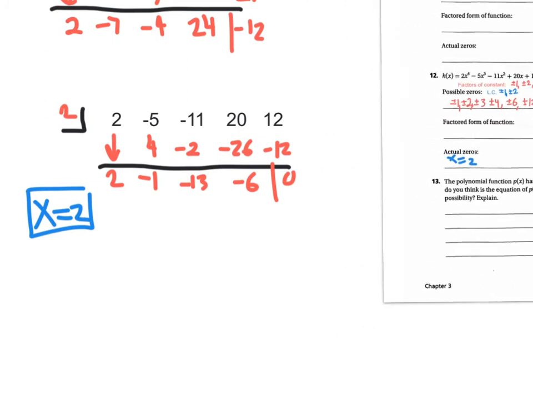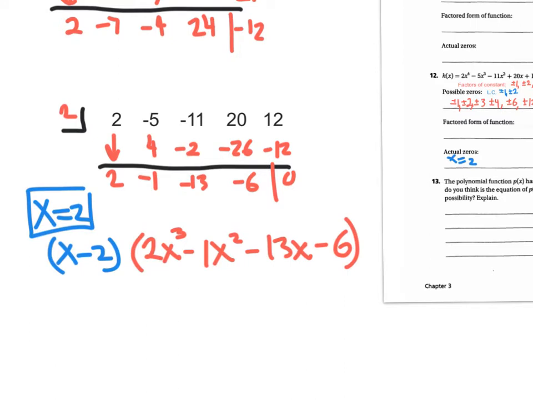Now, here's the problem. What I'm supposed to do is rewrite it in factored form and then continue factoring. So if the answer is x equals 2, that means in factored form it's going to look like an x minus 2. Now, the rest of these numbers down here, I'm supposed to make a polynomial. Here it is. And I'm supposed to try and factor it. But the problem is I can't factor it. Even if I tried by grouping, separate that group and that group, it still doesn't work. So I'm stuck, and I need to just keep going.